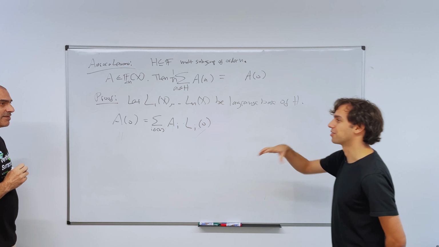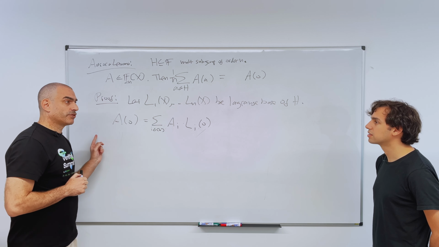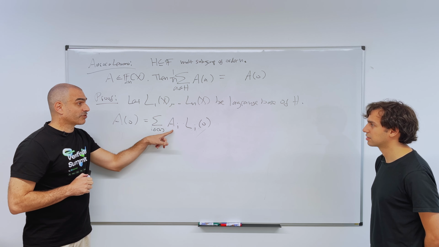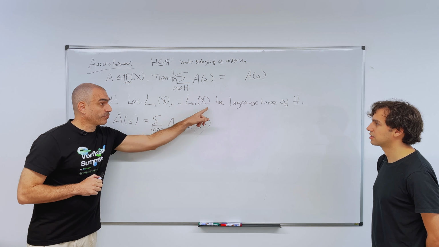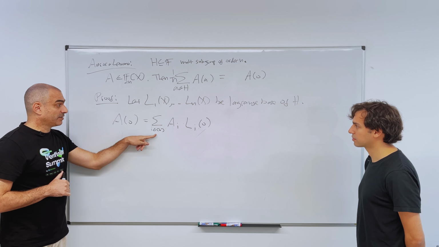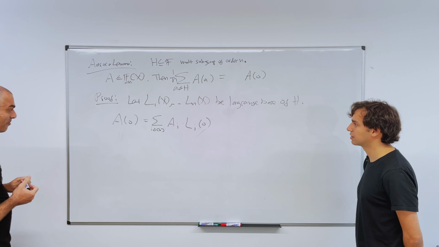I thought coefficient in the regular sense, like a times x and b times x squared. Right. Maybe I should have said this when we talked about conventions earlier: when we go between a vector and a polynomial, the values of the vector become the coefficients of the polynomial when we work with the Lagrange basis of H. I see. Cool. So in particular, A(0) is just going to be this sum. And now we have this cool sub-lemma, which I'll leave as an exercise.